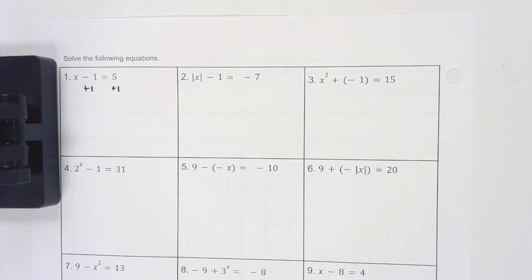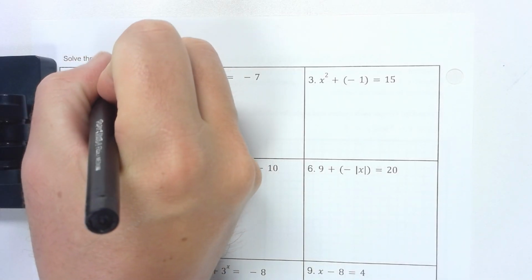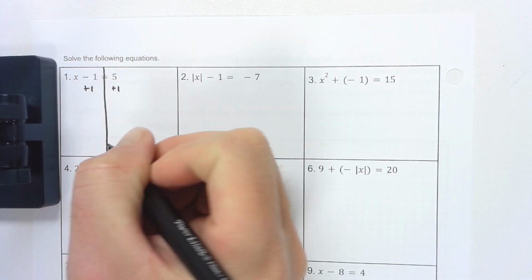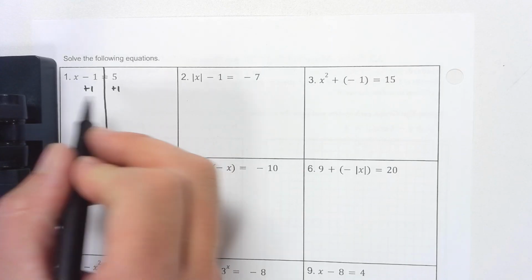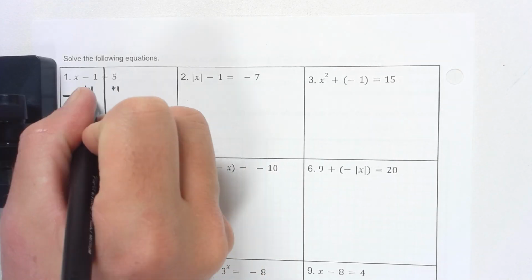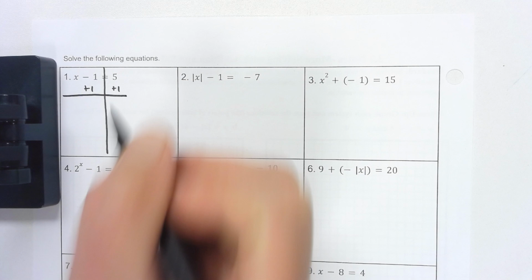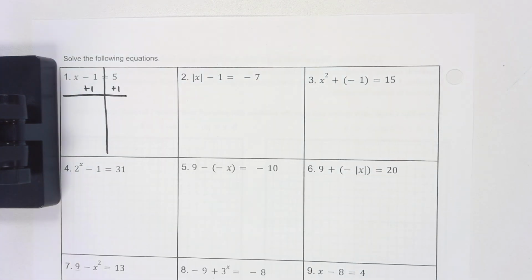One thing that can help us is, on our equation, let's draw a line down the equal sign. The reason we're going to do that is that if we do something to one side of that line, we need to do something to the other side as well. The other thing I want us to add is, after we decide what we're going to undo, we're going to draw a horizontal line. That tells us we now need to pause and figure out what happens after we add 1 to both sides.